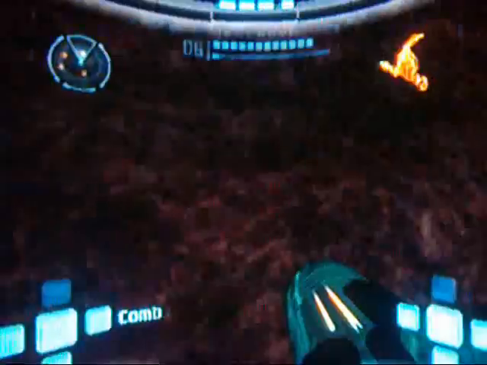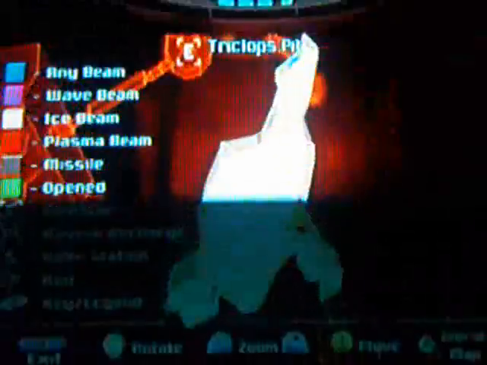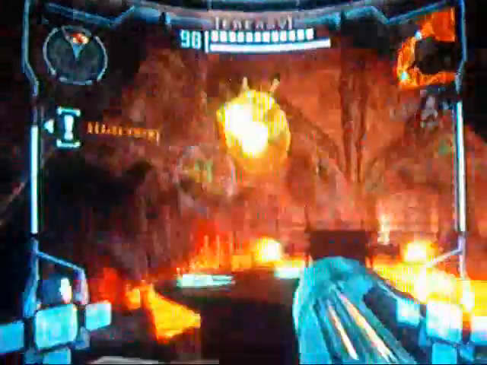Max, now we got 135 missiles, because we can. I'm still curious to see where that door leads. Is it on the map? Right there. Storage can. Oh yeah, okay, I remember where that leads. When we went under the morph ball maze down there, that was where the missile expansion that we got down there was.